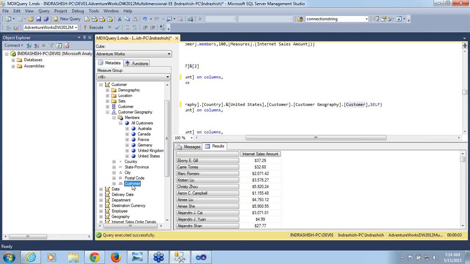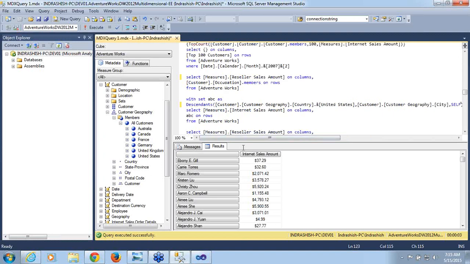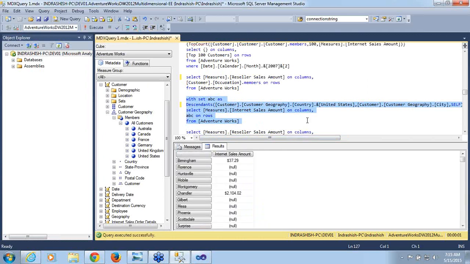So under that member, for that particular level, whatever members are there, it will display that. So it is now displaying only the customers of United States. If I had selected city here, it would have displayed only the cities of United States. This was displaying only the cities of United States.